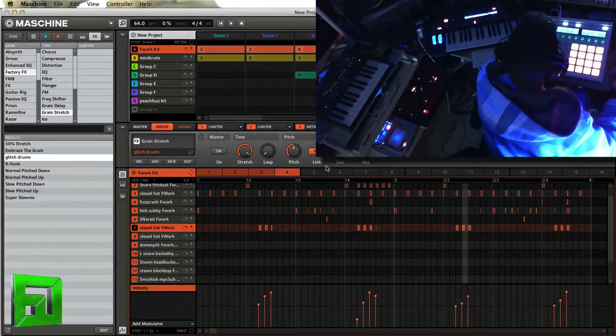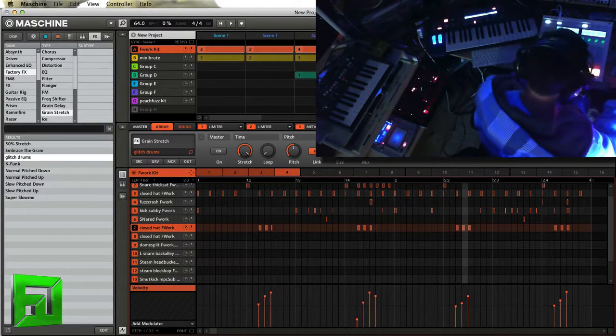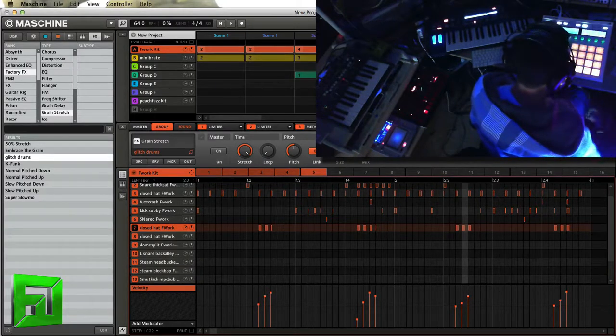So, I've made a little preset in here. You can copy it. It's pretty easy to do. And this is going to do my drum glitches. So, I'm going to take the pattern that I want to glitch and duplicate it. Okay.